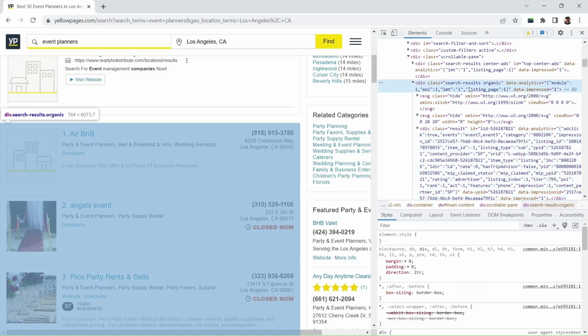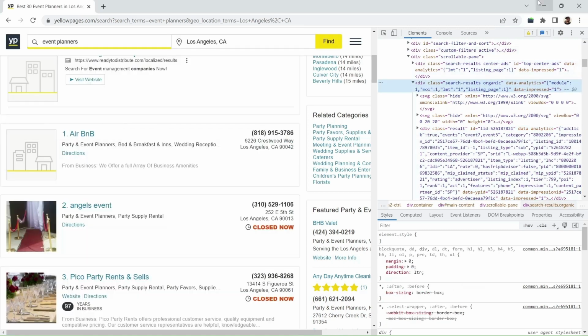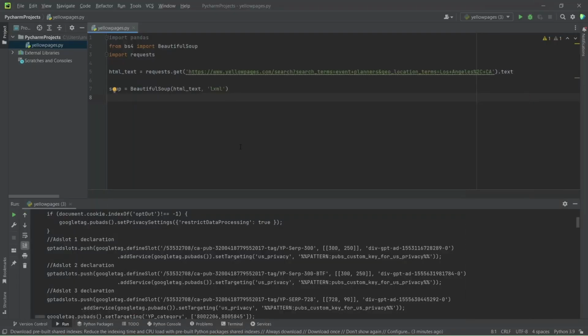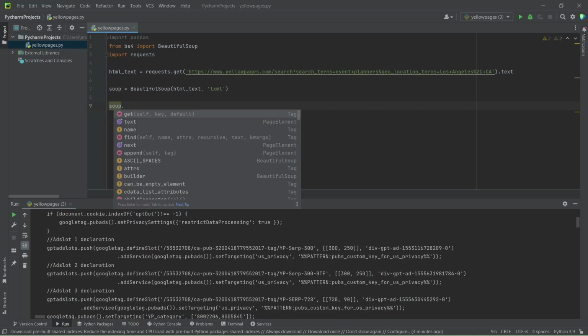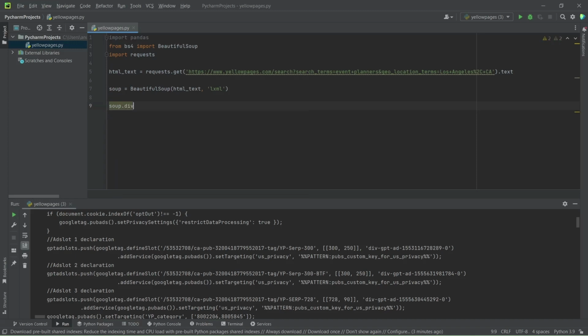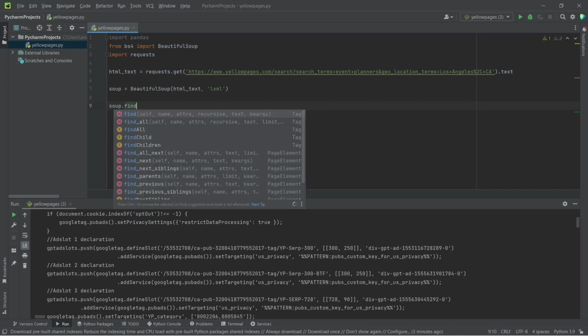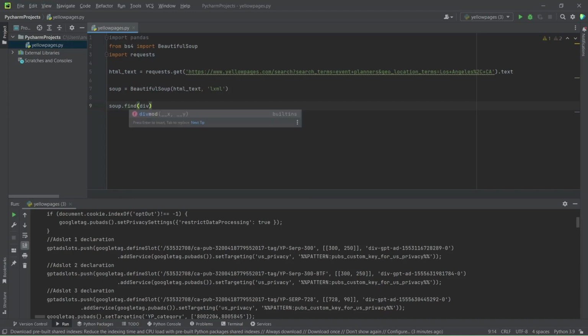So we have to specify to the code that we want to look for div with class whatever that was. We can do that by writing soup dot find div with class.